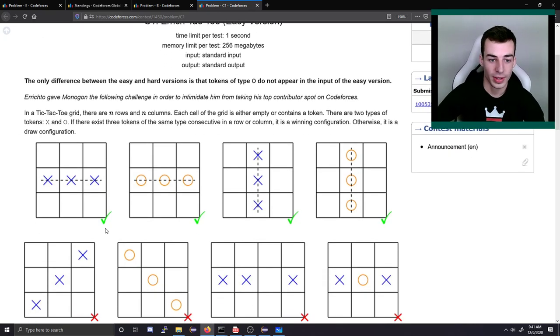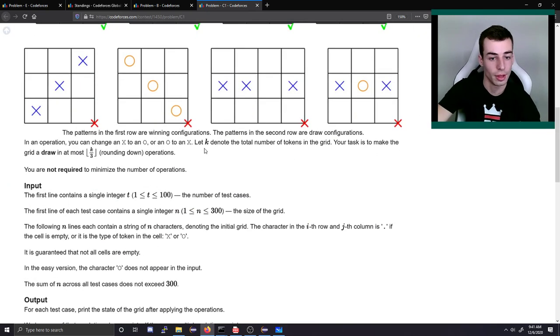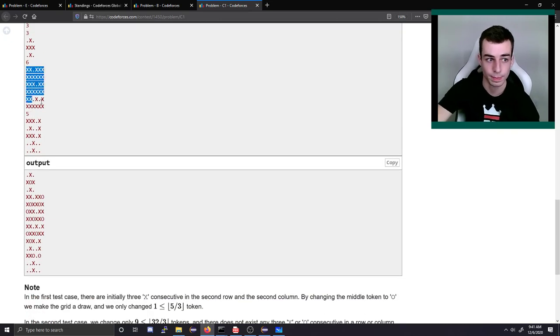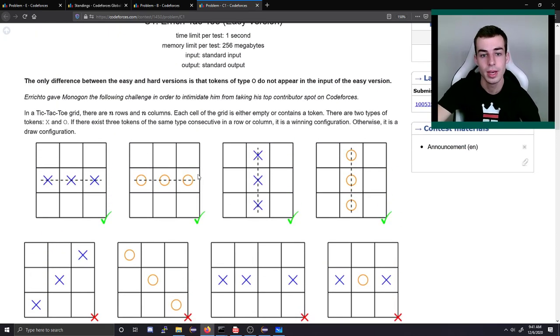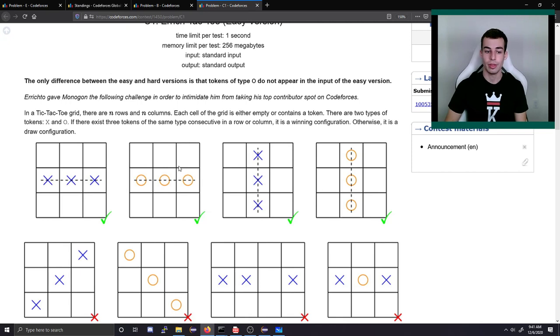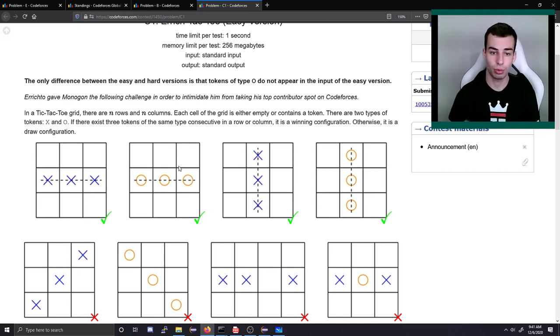So what is C1? You've got a tic-tac-toe board where diagonals don't count. So 3 in a row horizontally, 3 in a row vertically. The board isn't necessarily 3 by 3. It can be like 100 by 100, I think, up to 300 by 300. But it is a square, which makes reading input nice. And you're going to do some things with it. Namely, you're going to change a bunch of moves so that the game doesn't have a winner yet. So there are no 3 in a row X's, no 3 in a row O's.